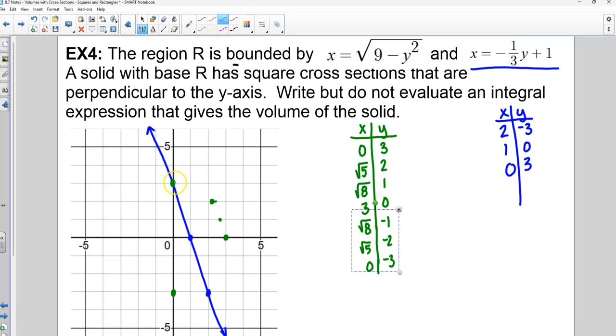This is going to be a perfect semicircle here. I know that because I've done a lot of conic sections. If you square both sides here, you get x squared equals 9 minus y squared. And if you move the y over, you've got x squared plus y squared equals 9, which is a circle, right? We did talk about circles a little bit. But by solving it for x and only using the positive square root, it's only the right side of the circle. So anything that looks like this is a semicircle. It's half of a circle.